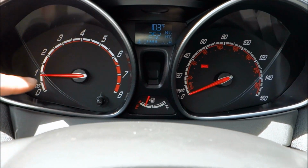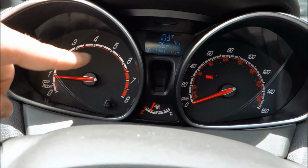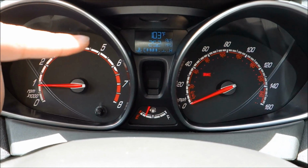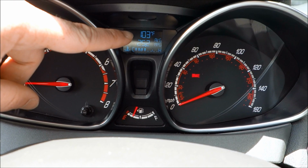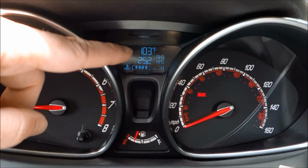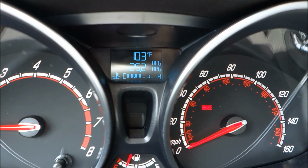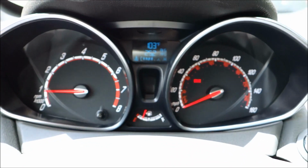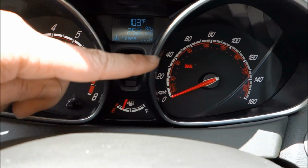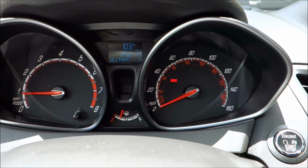If you were to get into a standard one, they would just be blue and it would look a little bit more on the plain side. But as for the gauge cluster, it's pretty simple to see. You do have your odometer, your temperature gauge, and also your average miles per gallon and so on in the middle, and yes, that is real-time temperature, folks. I am going to the extreme with this review here, and I'm not just talking about the car. You do have your fuel gauge down there in the middle, and then of course your large tachometer and speedometer on either side.